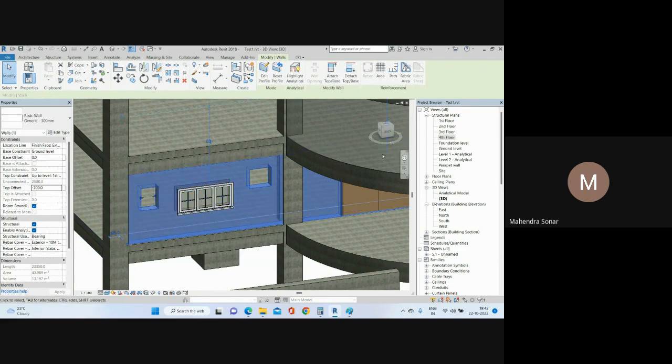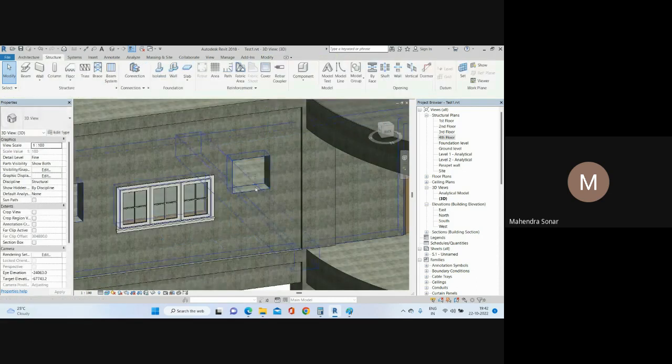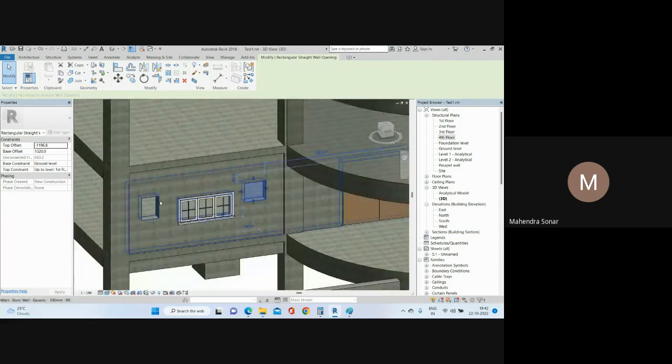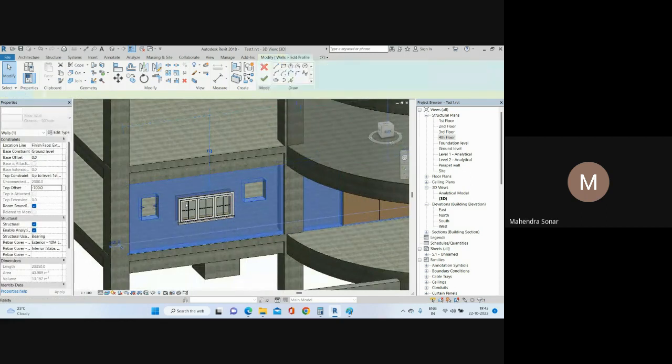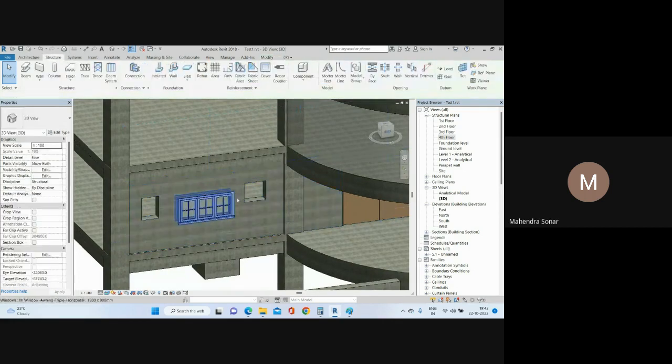So you have two options. If you go on, just select here and you can adjust here without editing your wall profiles. Okay, so you can move or adjust as per your requirement. Just select this and give the move command or adjust as per requirement. But in that case, you can't move this. You need to go here, edit profile, and add or adjust this shape. So you have two options. Most of the time, try to use this option. After some time, if opening sizes change, you can adjust easily here, right?